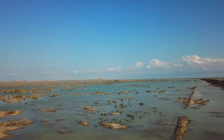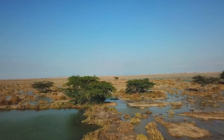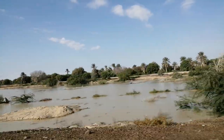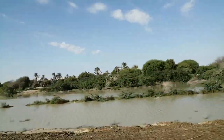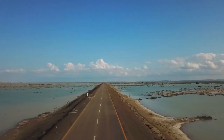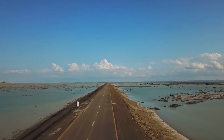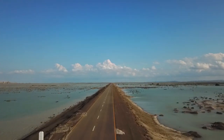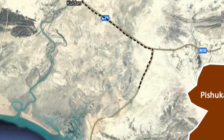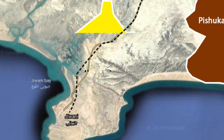Traditionally, November through March was called Hangam, the season the farmers used to sow wheat and other winter crops. As a consequence, the rain-fed agriculture has been completely abandoned in Gwadar. But with the rain, as we do see now, lots of water in the fields as we move towards Jawani.